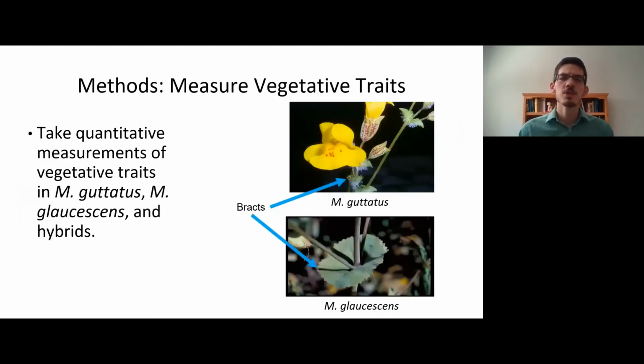There's one of two explanations for what's going on here. The first potential explanation is there are indeed hybrids in nature and we're just missing them. If they're going undetected, then we need to figure out what they look like. So I am examining and measuring traits on these two species' most distinctive feature, and that is their bracts. Bracts are these leaf-like structures that grow just beneath the flowering bodies.